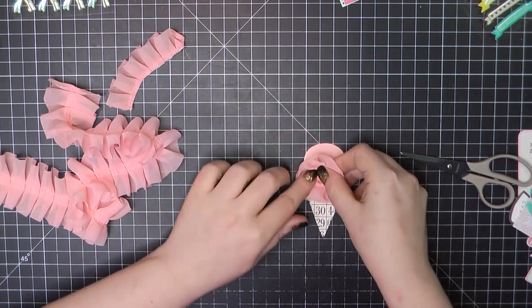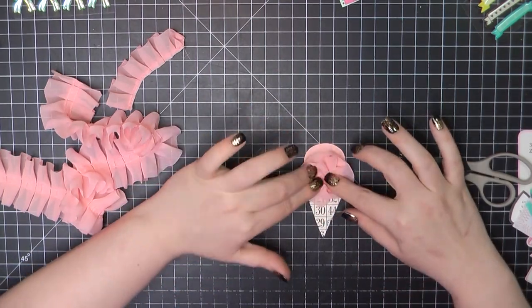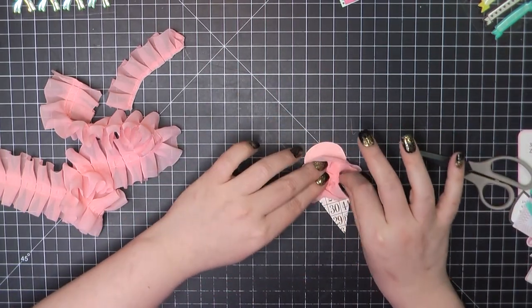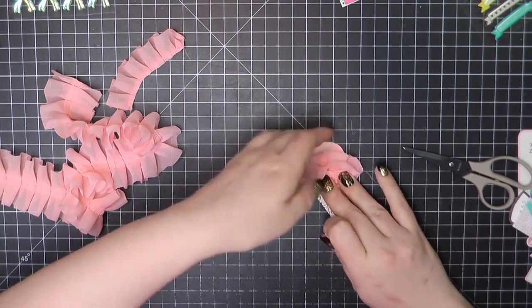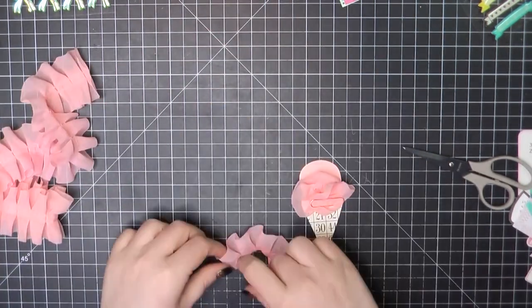So I have actually trimmed that ruffle in half, and I fiddled around with this for a little bit. For a quick second, I thought I might not be able to get it to do what I wanted it to, but I just kept fussing around until I finally got it to lay the way that I wanted it to.